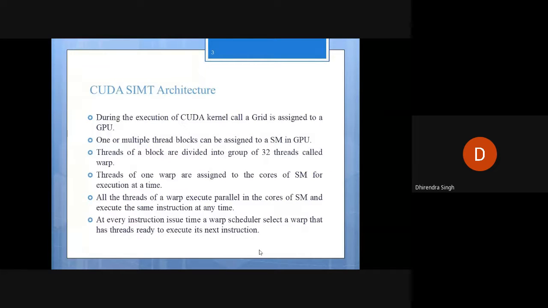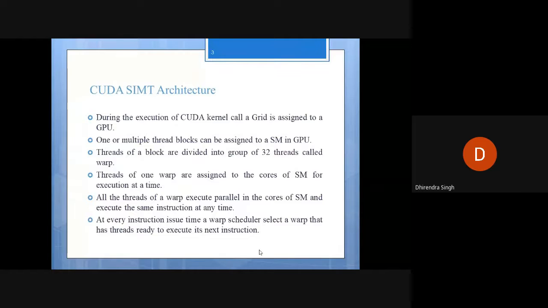Now, if we want to execute a CUDA kernel on each thread we have defined, how is that going to happen? It happens with the help of the CUDA SIMT architecture, the single instruction multiple thread architecture.